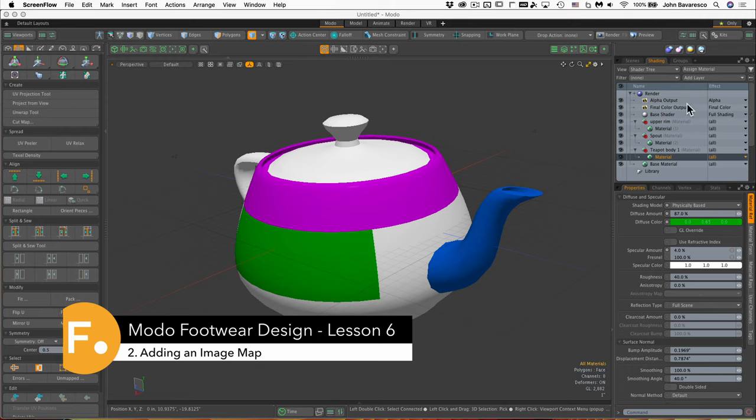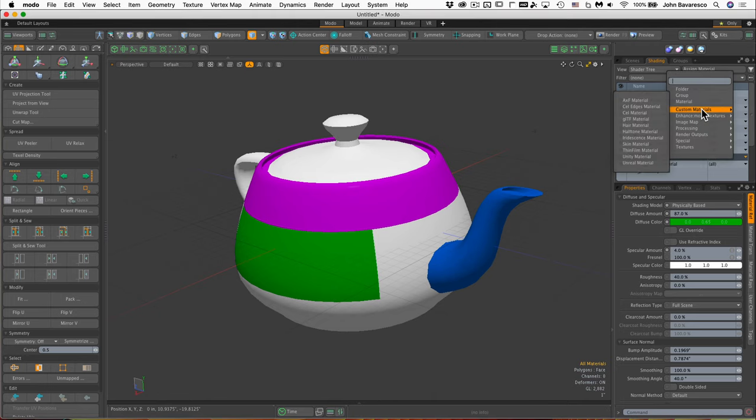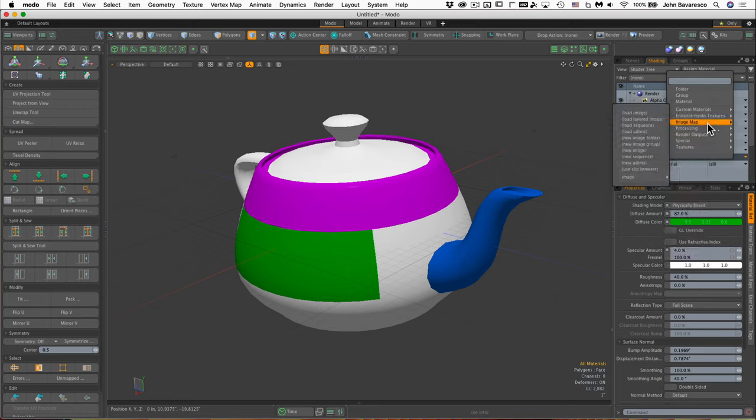Within the shader tree, we can also add additional layers to the individual item masks here. We can add layers that give us all kinds of different custom materials and custom shading attributes to our model. We can do enhanced Modo textures, which are literally dozens and dozens of procedurally driven images that can be manipulated on the fly. We also have image maps of all different types we can add to our model. We can do processing, render outputs, and some specialty materials as well, such as fur shaders, surface generators, wireframe textures, those sorts of things.